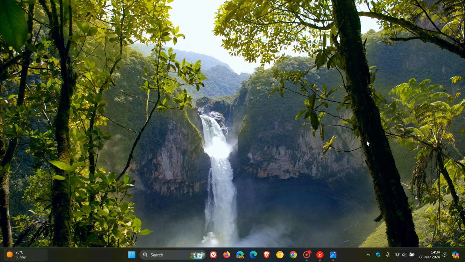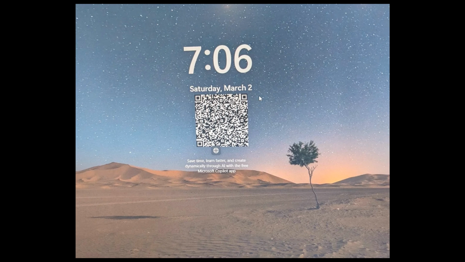So just another quick video to let you know about another change of mind and change of heart that Microsoft has had regarding pulling adverts out of the Windows 11 operating system. Now, in case you're unaware, Microsoft was testing this QR code. And this is just an image taken from one of the posts over on Reddit. They were rolling out this QR code to a small subset of users to basically test this feature.